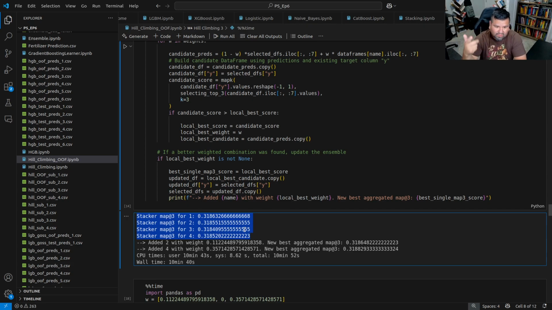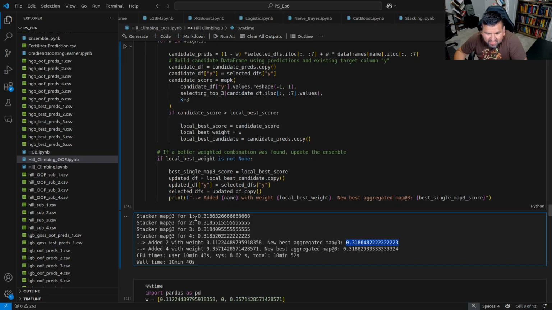And that's where the brute force approach kicks in, right? Identify the best one. In this case, the best stacker is stacker number 1, the one that has the highest MAP@3 score. Then it goes to the second best, which is the second stacker, and multiplies the second stacker's prediction by this weight, so we boost the out-of-sample performance.